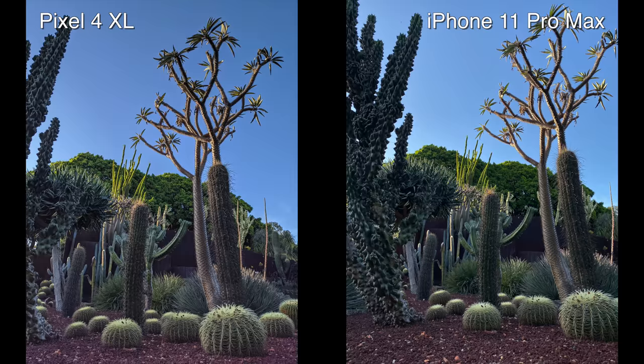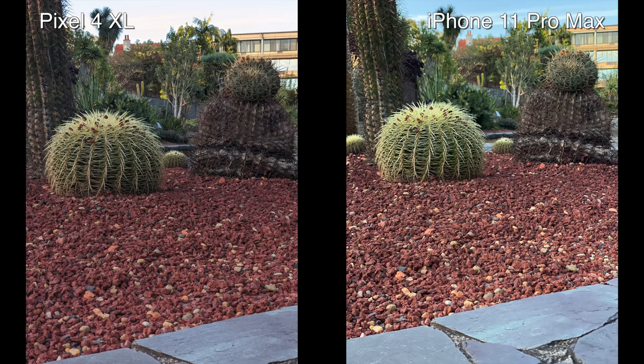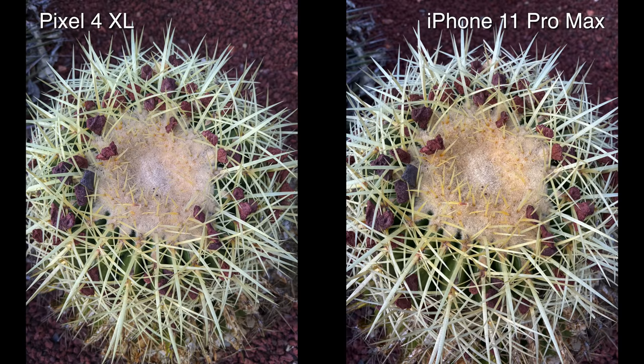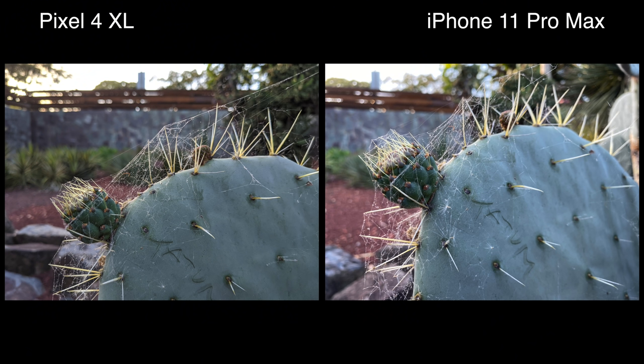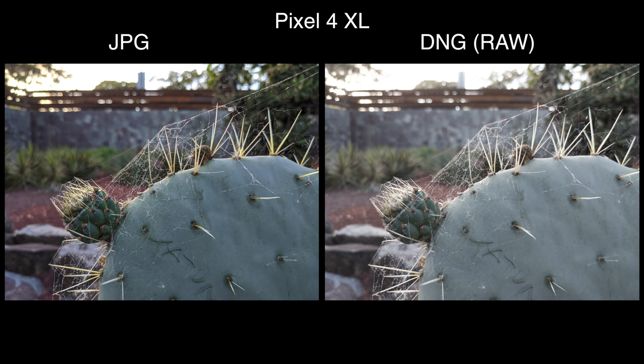The Android device does, of course, have one very strong feature over the iPhone, something we've been asking for ages, well, pretty much forever from iOS, native RAW file support. While you can get RAW files from the phone using a few third-party apps, the Pixel 4's default camera app does so just natively, if you want it to. So every shot you take, you can spit out a nice little JPEG ready to use, and a RAW file ready for more sophisticated editing.